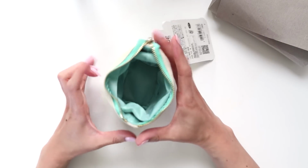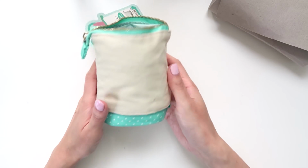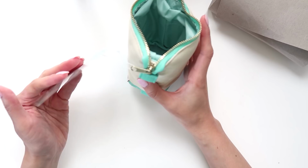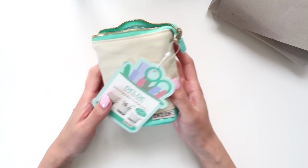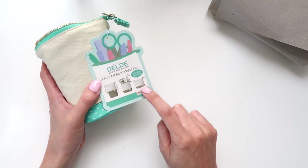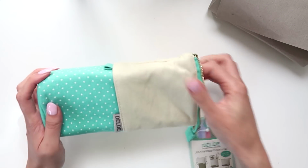I don't have anything like this, especially for traveling, so I definitely wish this came a bit sooner, but I know I'll be going on more adventures soonish, maybe next year sometime, so I can definitely use it for that. So yeah, I love it. Oh, and you can see the little demonstration here. So that's really cool. I think this will be a great addition.